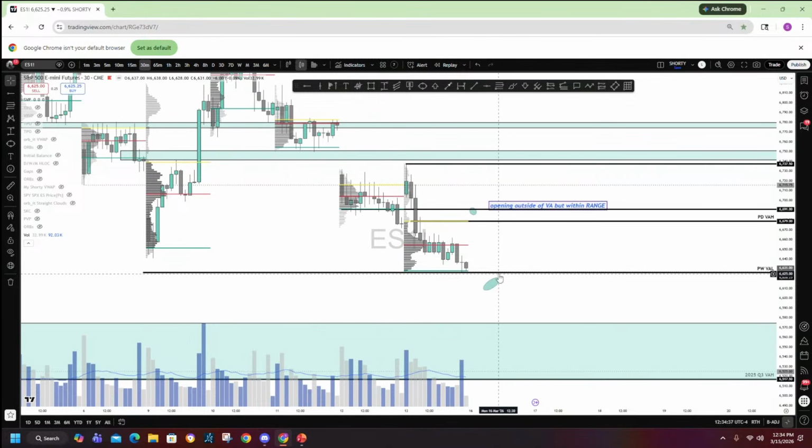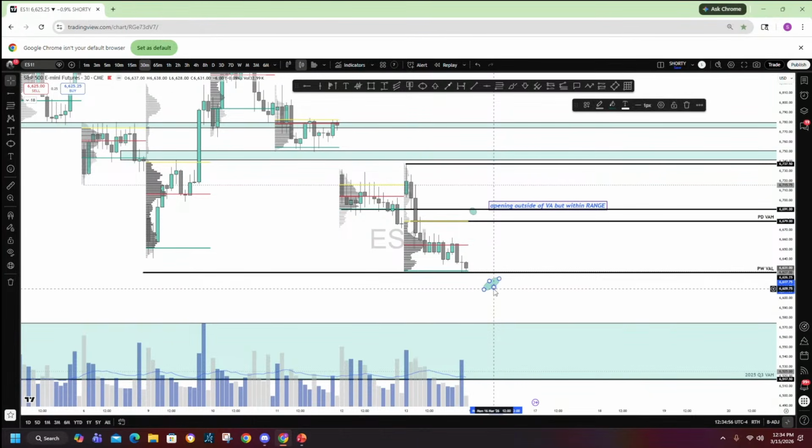So tomorrow, if we open below the range, right? I would say higher odds we open below the range than above the range. Anyone disagree? I'm not saying that it will or not, but that I would put 51% higher that we open here versus here. That's pretty high to open that we open here.